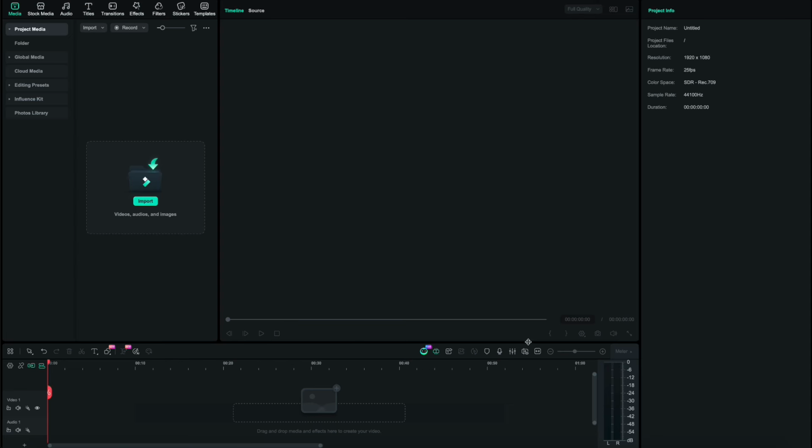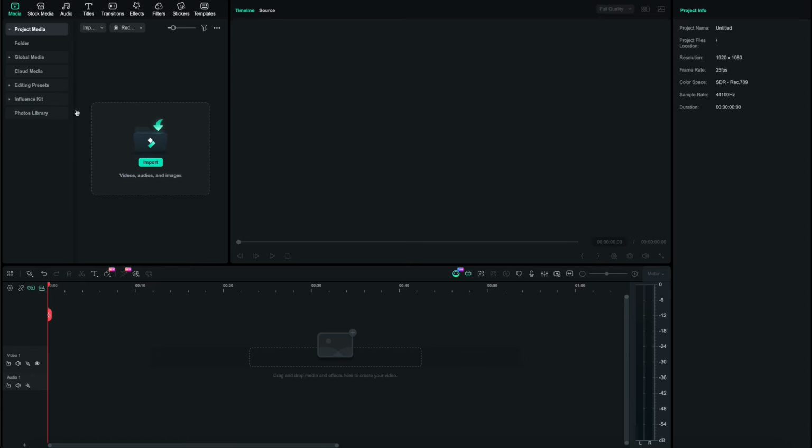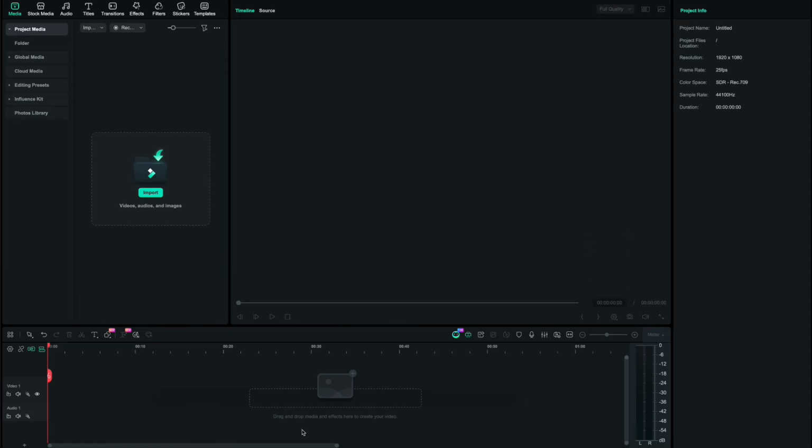So if we, for instance, look at Filmora, this has sort of a basic setup for video editors. You have a part here on the left that imports the footage. You have a part in the middle where you can view the footage. A part on the right with some specifications and adjustments. And in the bottom, like with every video editor, you have the timeline. This is mostly where all the action happens, where you're working the most, and then viewing the footage in the preview screen.